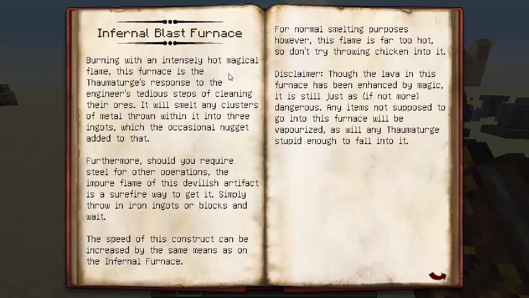Burning with an intensely hot magical flame, this furnace is the thaumaturge's response to the engineer's tedious steps of cleansing their ores. It will smelt any clusters of metal thrown within it into 3 ingots, with the occasional nugget added to that. So that's pretty nice. Furthermore, should you require steel from other operations, the impure flame of the devilish artifact is a surefire way to get it. Simply throw in iron ingots or blocks and wait. The speed of this construct can be increased with the same means as the infernal furnace. For normal smelting purposes, however, the flame is far too hot, so don't throw chicken into it.